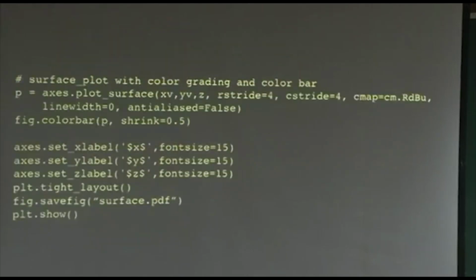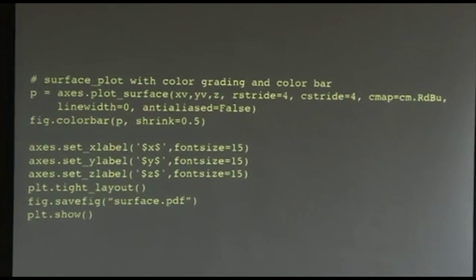So, here I am saying axis dot plot surface. Sometimes you will get an error. This function belongs to the axis variable. So, these are layers of objects. Like, if I want to go to a house, I have to first go inside IIT, then take a street, then another smaller street. This is how you can think of it loosely. So, plot surface is part of this axis, and I just have to say x, y comma z. So, it has 3 variables. This is the x coordinate, the y coordinate, and z is the vertical coordinate.